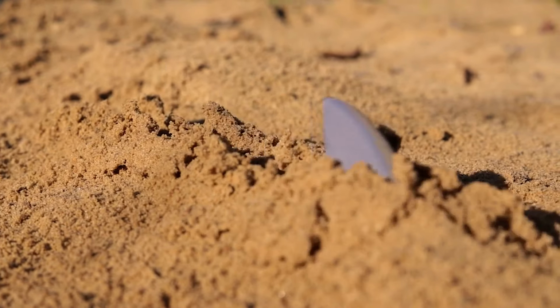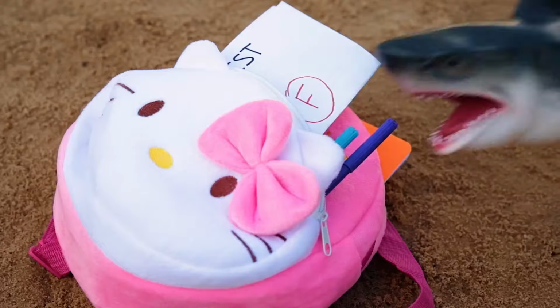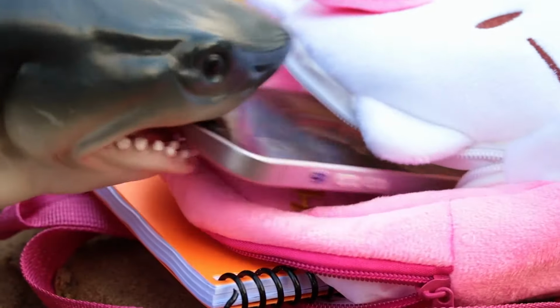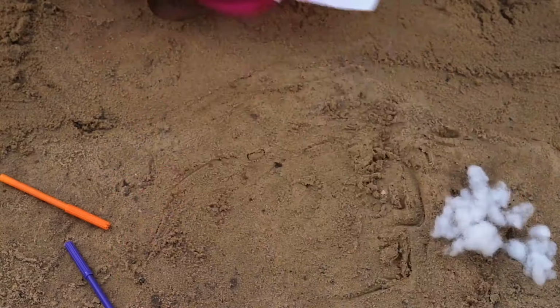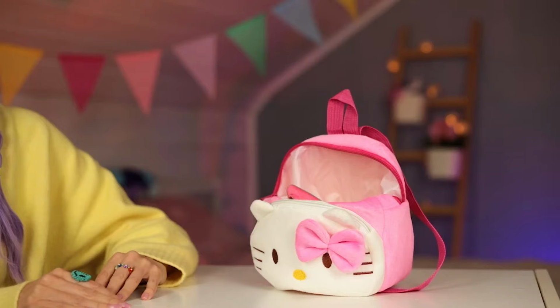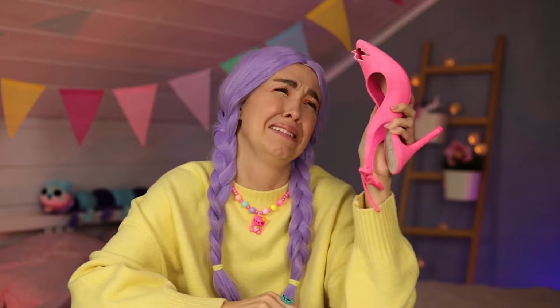Uh-oh! It's the elusive sand shark! Let's hope he fills up on homework. Oh no! He's eating all your stuff! You saved it! At least what's left of it. Oh, he even got your new shoe!